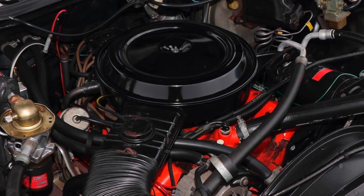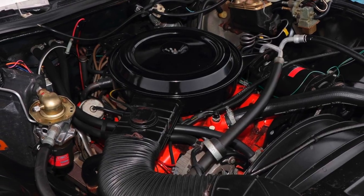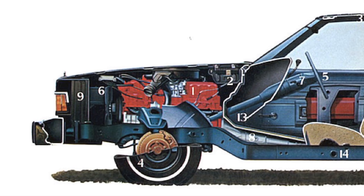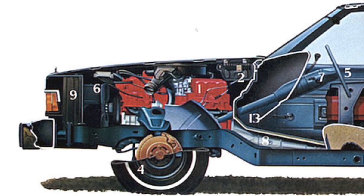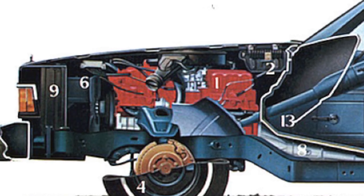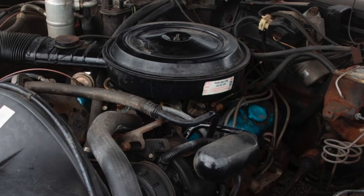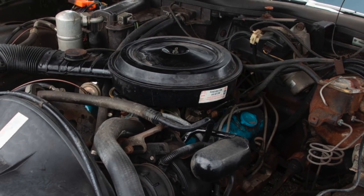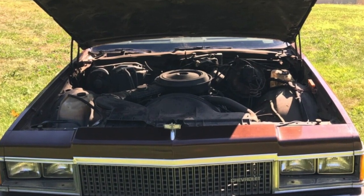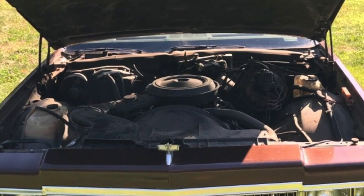For 1977, the 1976 Caprice's optional small block 400 cubic inch V8 and big block 454 cubic inch V8 were both gone. There were 3 engines available in the 1977 Caprice: the 110 horsepower and 195 pound-feet of torque 250 cubic inch straight 6, the 145 horsepower and 245 pound-feet of torque, 2-barrel carburetor equipped, 305 cubic inch small block V8, and a 170 horsepower and 270 pound-feet of torque, 4-barrel carburetor equipped, 350 cubic inch small block V8.